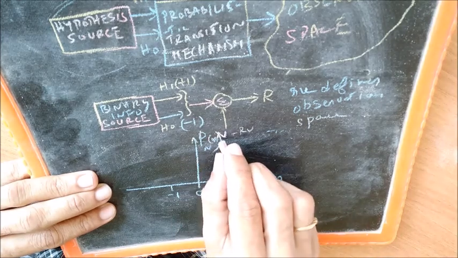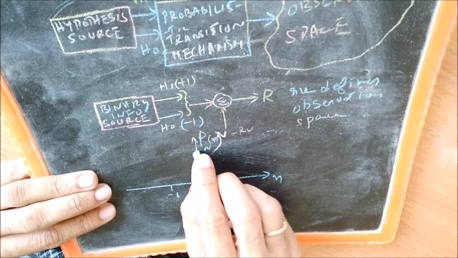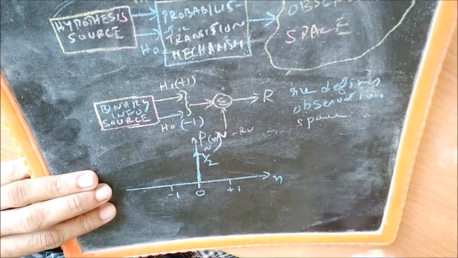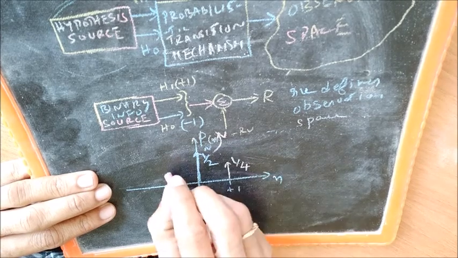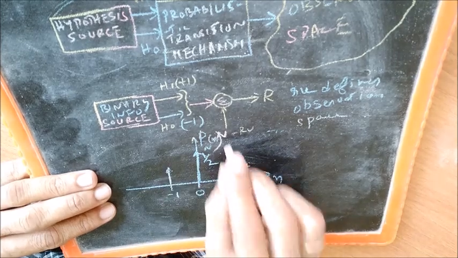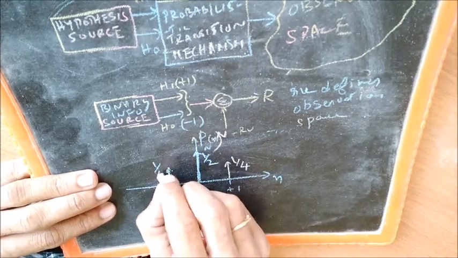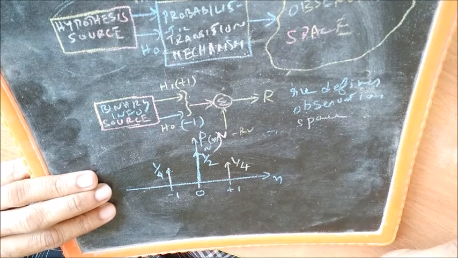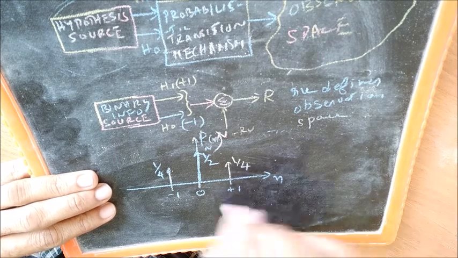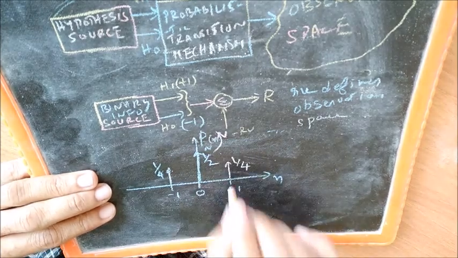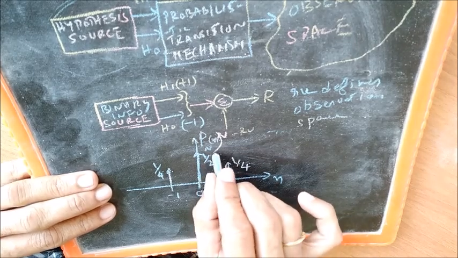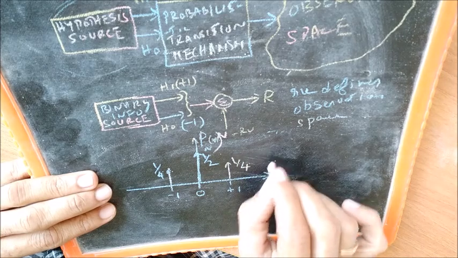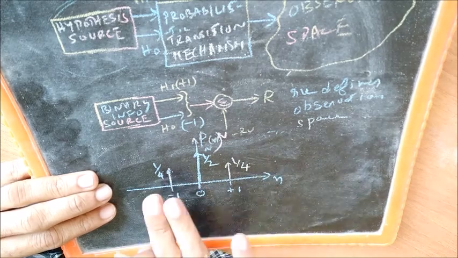And let's say that the probability of N taking a value 0 is 1/2, the probability of N taking a value +1 is 1/4, and the probability of noise taking a value of -1 is also 1/4. So you can see that if you add it up, you get 1. Based on our discussion in the last video, since it is a discrete random variable, the PDF will be like this. To be more specific, this will be 1/2 delta(n), this will be 1/4 delta(n-1), and this will be 1/4 delta(n+1), which I will not write here.